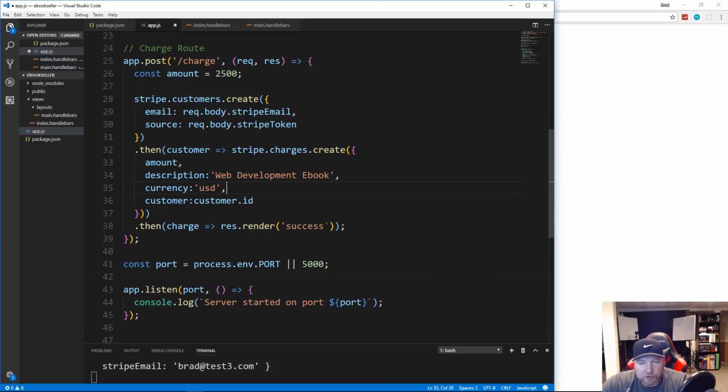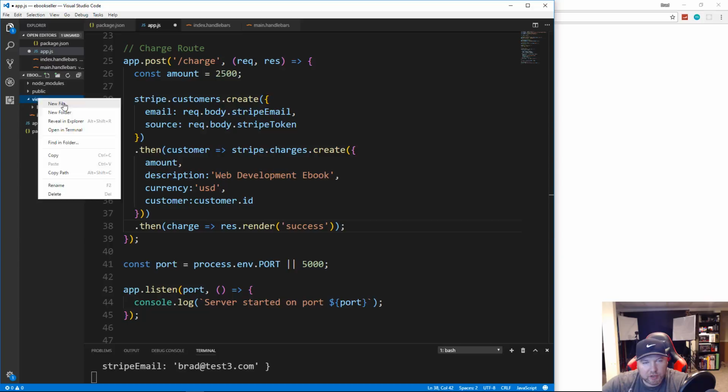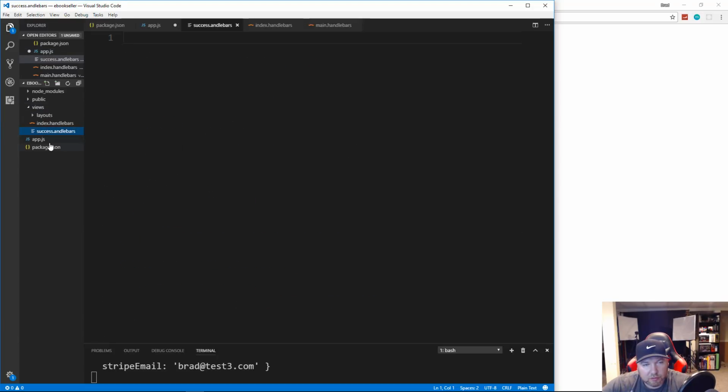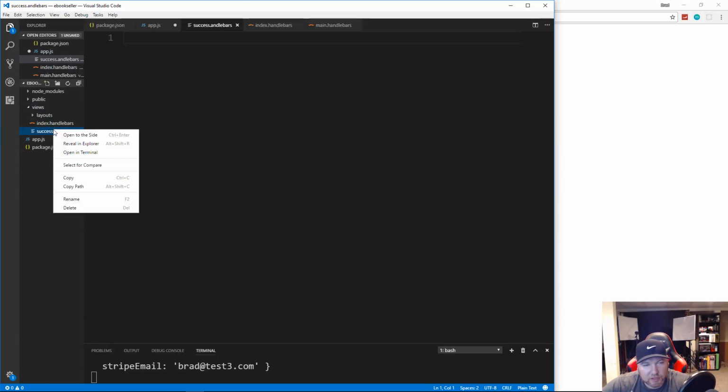So now what we want to do is create the success page that it's going to redirect us to, or not redirect, but render. So let's go into views, create a new file called success.handlebars. Oh, forgot the H there.